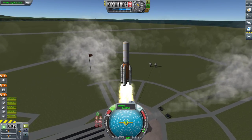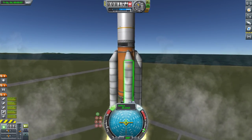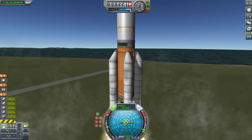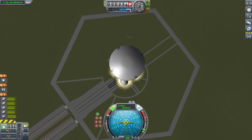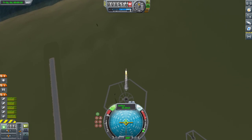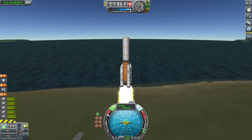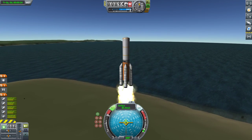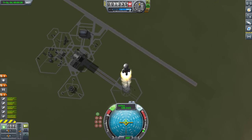This is one of the successful ones so far. I'm going to throttle back that engine because I do not need it that much. Yeah, this is not going to make space. I'm just launching this for fun now. For the fun of it. It might make space, it possibly could, but I doubt it will.